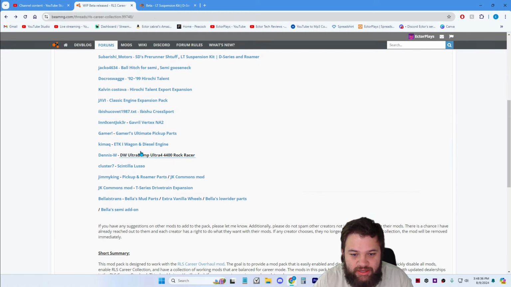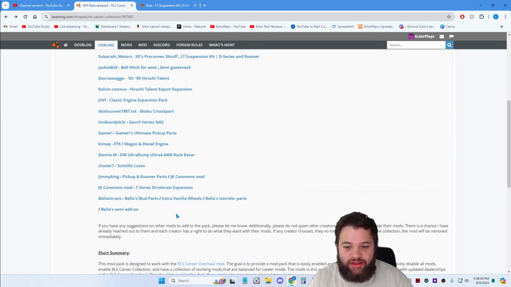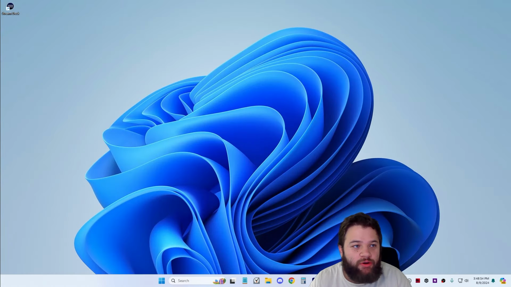Okay, other things too is the ETKI wagon and diesel engine. Okay, I've used that mod before too. That's a really good mod. All right, there is definitely a lot of different parts here. Let's actually load this up and let's go into career mode and see what we're working with.